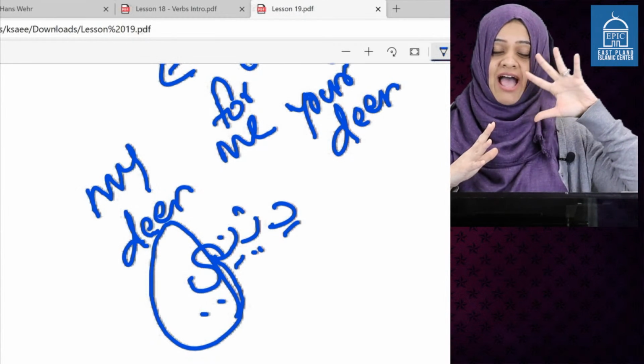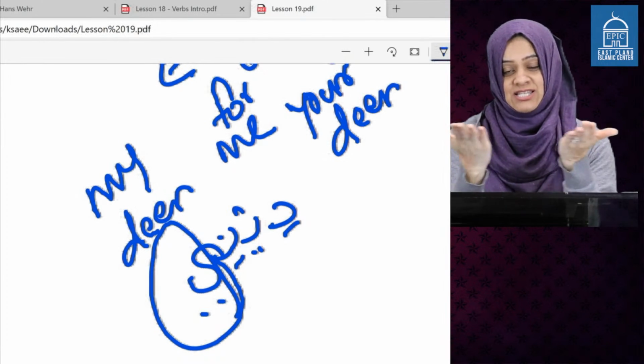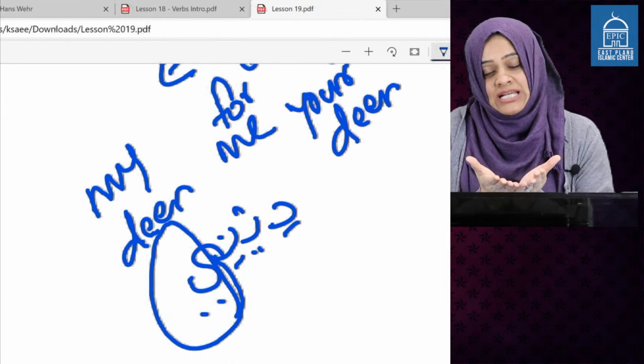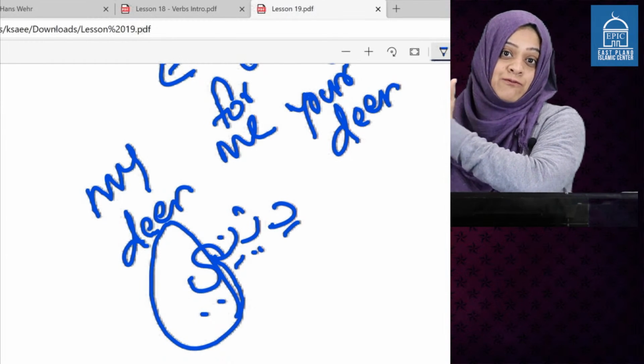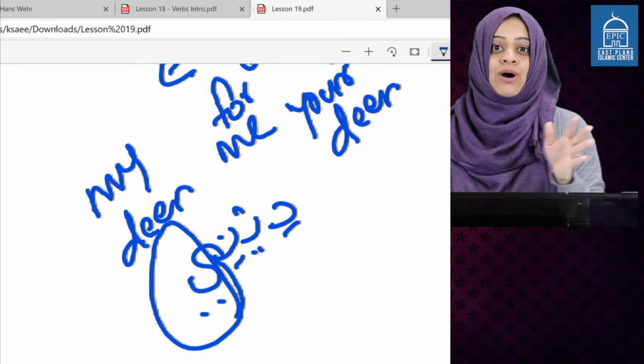Please make sure that you have memorized madi, that you have memorized mudare. Next week when we do the command, all this is going to serve as the foundation. The mudare chart is going to serve as the foundation for your command verb. So if you don't have a grasp on mudare, command will be very difficult for you. Otherwise, it's going to be a breeze. And then once we finish the madi, mudare, and the amr of this first family, the mujarrad family, everything else that will come is simply going to plug in. You're not going to learn anything new. You're just going to learn about different forms, and how you plug those root letters with those additions into the base form.